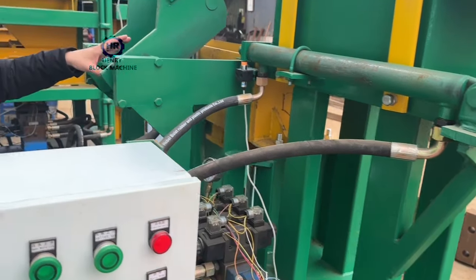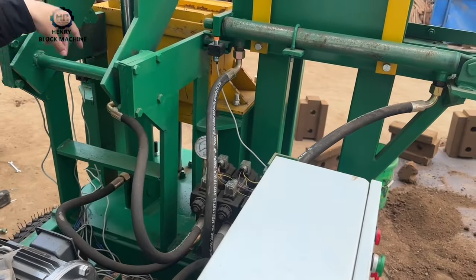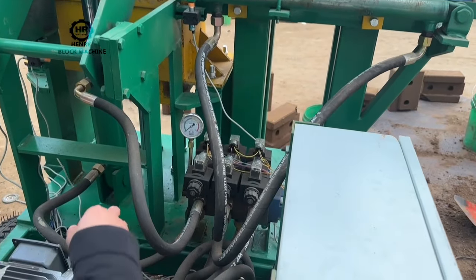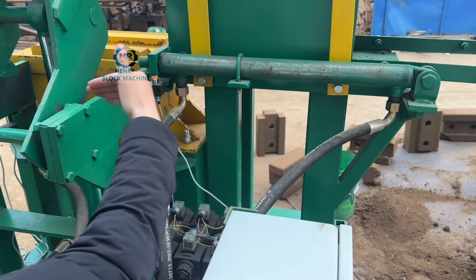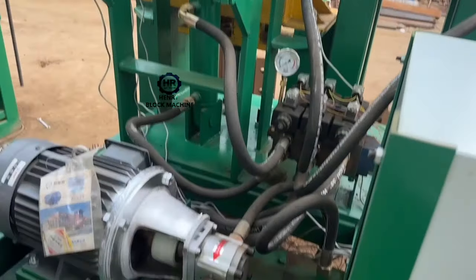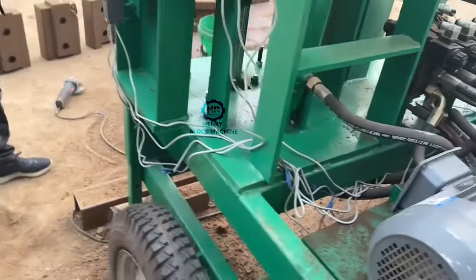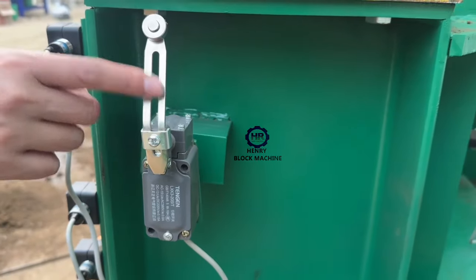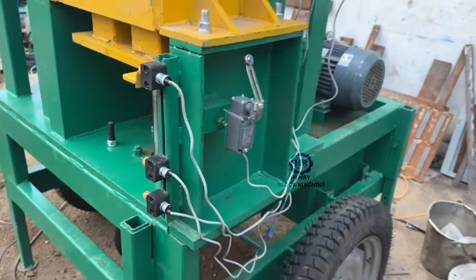This machine is equipped with three hydraulic cylinders. This one is for the head mold, to press down the head mold. And the second one is for the material cut, a hydraulic cylinder moving forward and backward. This one is a switch. From my video, you will understand how to use it. It's very easy, very easy.